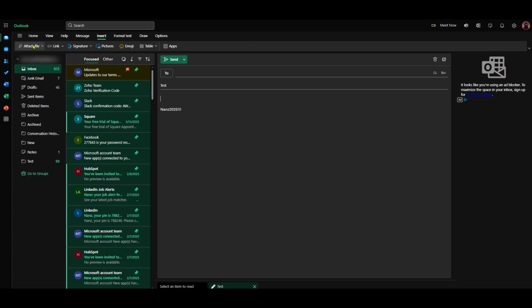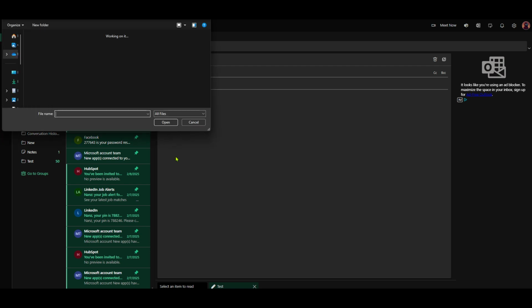You'll likely see the file name appear either beneath the subject line or at the bottom of the email, indicating that it's successfully attached. Once your file is attached, you can add the recipient's email address, a subject line, and any body text you wish to include. Remember, this file can be anything, perhaps a document, a picture, or even a short video. Just make sure that the file size is within the limits that Outlook allows for outgoing emails.